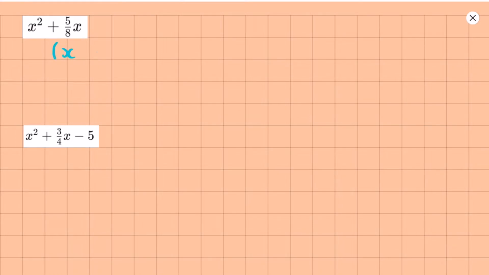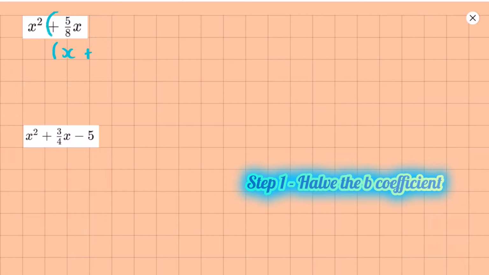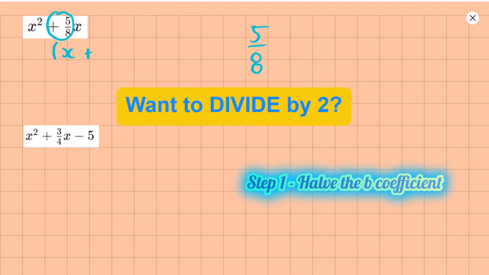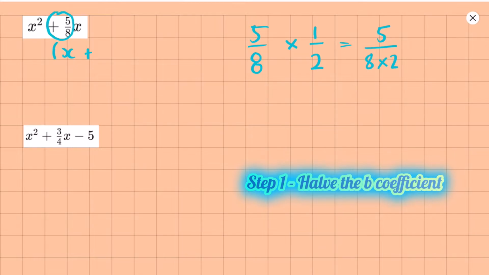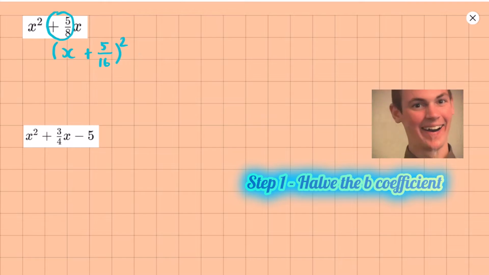we're looking to just apply the same method that we had before, where we halve the b term, and in this case it's 5 over 8. So we have to half 5 over 8. If I want to divide it by 2, the easiest way is to multiply it by a half. See what happens? The top will stay the same, but the bottom gets multiplied by 2. It's good to bear in mind that we just double the bottom, and that's going to be our initial guess, our initial expansion for an equivalent fraction, equivalent expression.